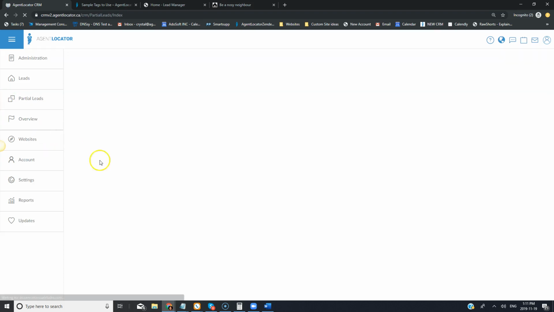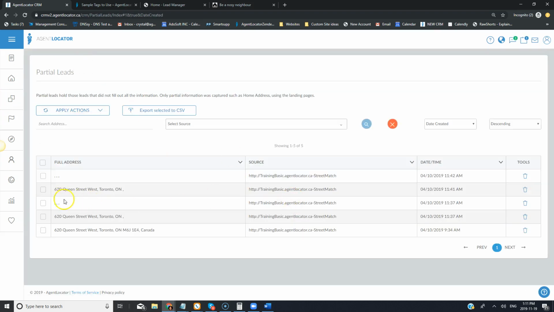So with the partial leads, if you click on that, it's going to show you if they entered an address, the address that they entered, what website or what page they registered that on, and when. So with these leads, your best bet is to door knock, 5 or 10 houses on either side of this address, and then at least 10 on the other side of the road. Some people will look up the do not call list, do a reverse address lookup and call those individuals. Some people will send stuff in the mail, but again, getting yourself in front of that potential seller is your best bet. So that's your partial lead.